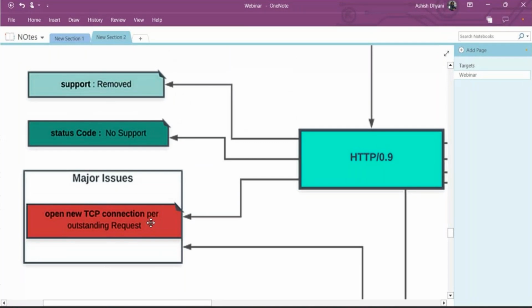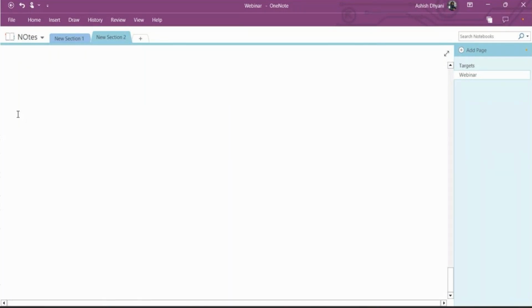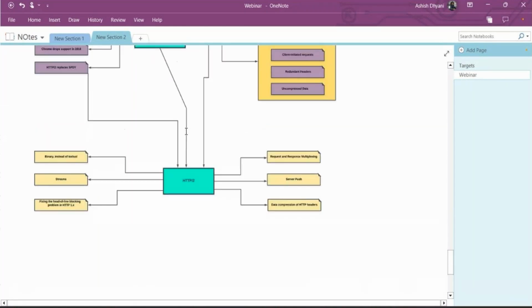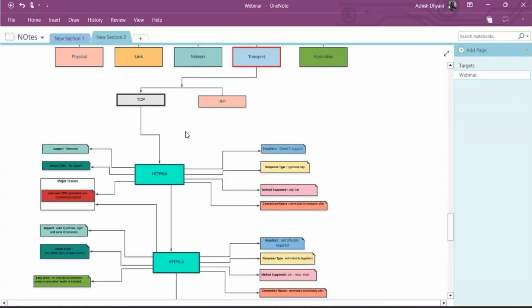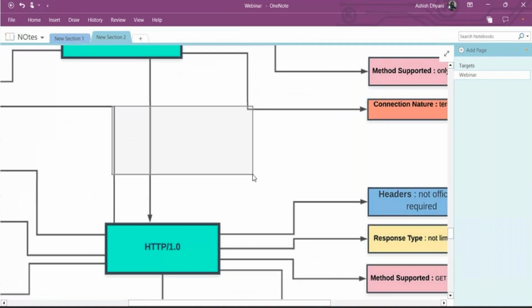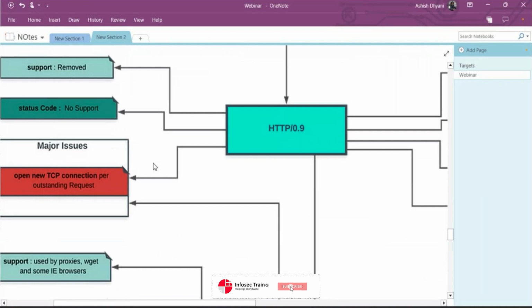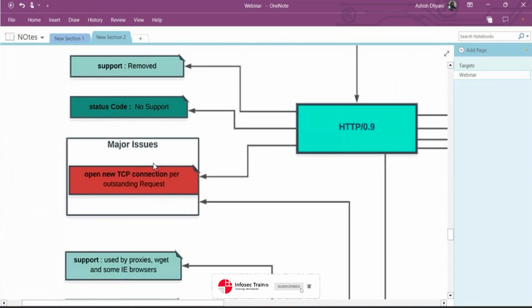What does that mean? The three-way handshake is a way of starting a communication. With the three-way handshake, your connection is established, right? So whenever you open a website, a three-way handshake happens, and that three-way handshake is used to establish connection and start communication, right?